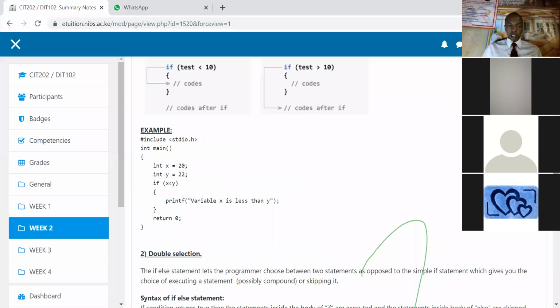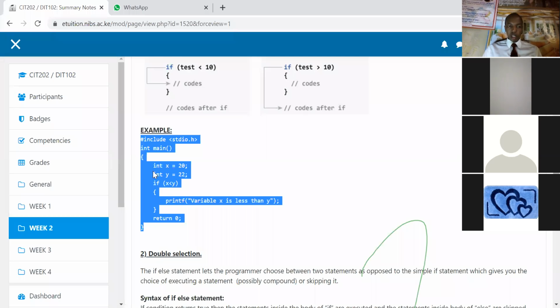I want us to execute that. Let's start with our first example here for if. I copy this. I open the compiler here.